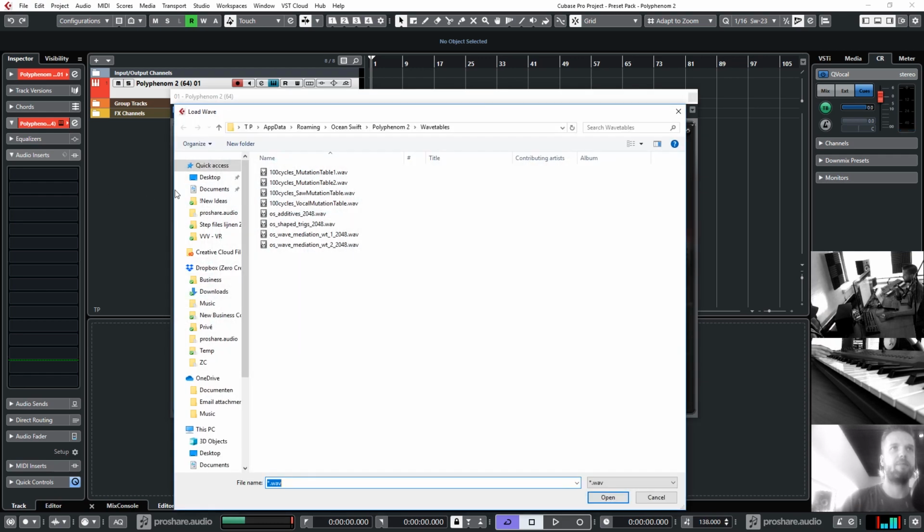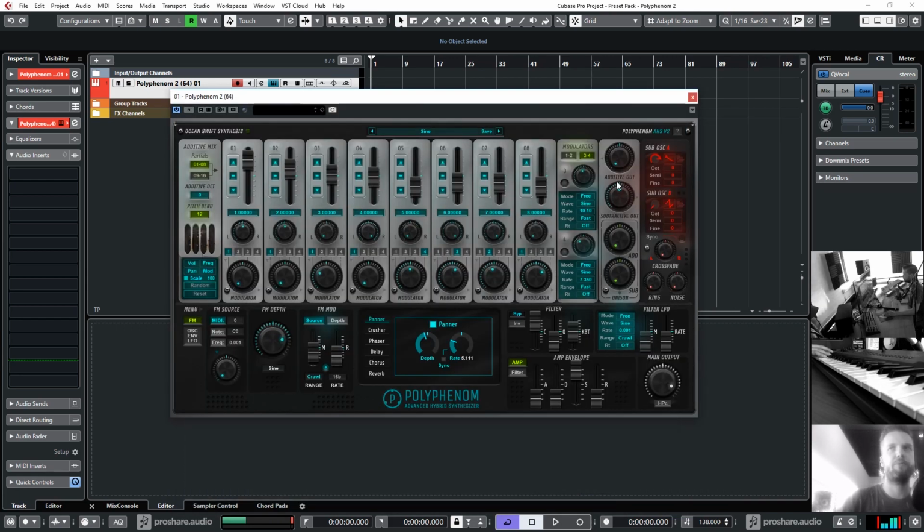This is not my wavetable, I think. I saw something interesting here. Saw mutation table. Let's open it here as well. And here's a crossfade between the two subtractive oscillators. And next to this, we have a unison mode for both oscillators, so the additive has its own unison function. I like this flanger effect you get when you just slightly open this unison function. It sounds quite digital, but you can create some funny effects with it.